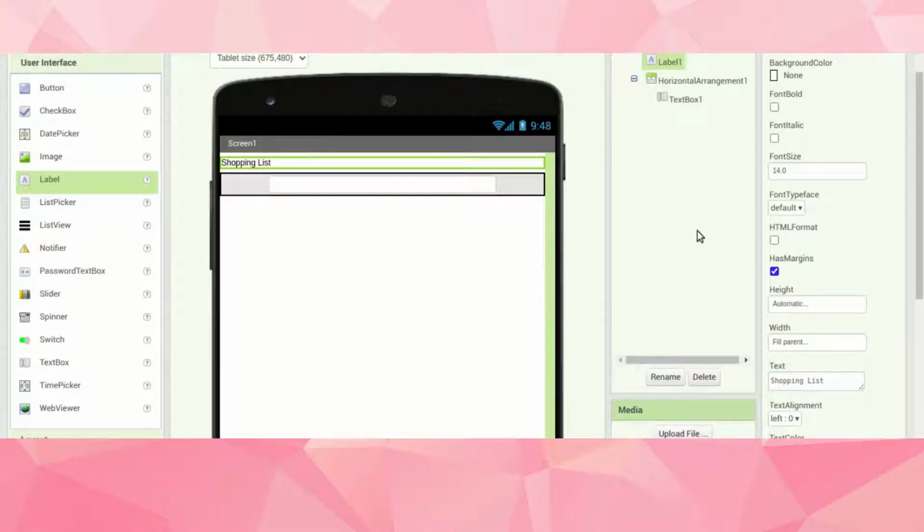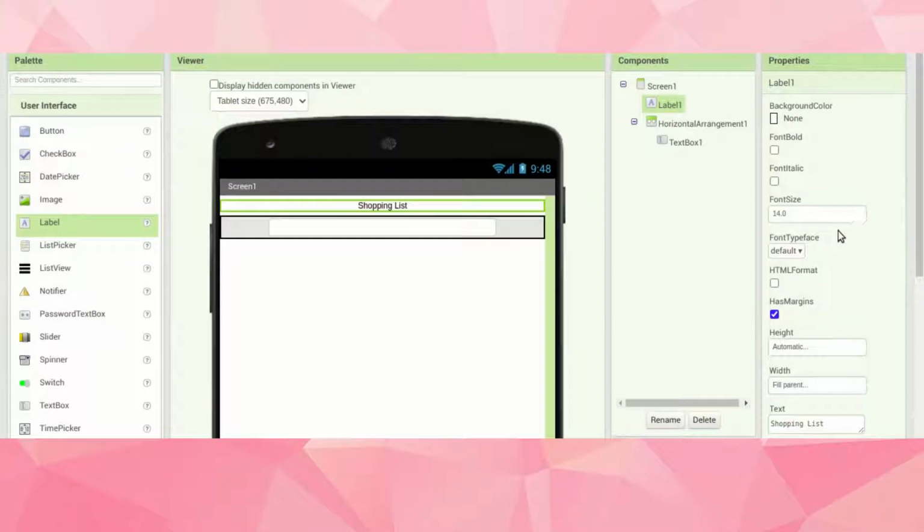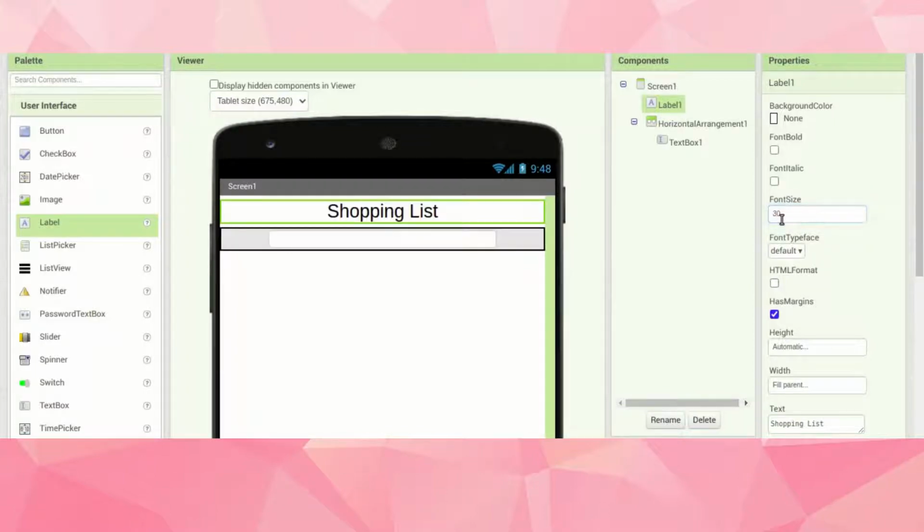Okay, and you can see one text align. Just click on the arrow and change it to center, and the font size will be 20, and just enter. Okay. Oh no, that's not perfect. I think 30. Yeah, that's perfect.